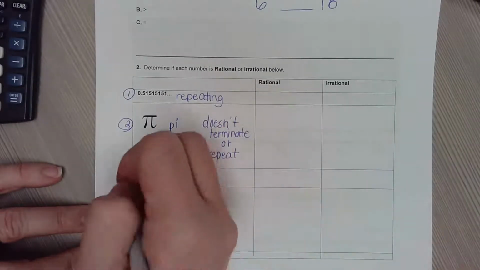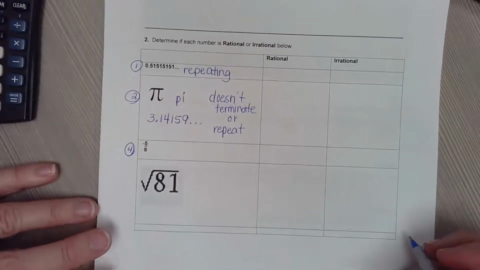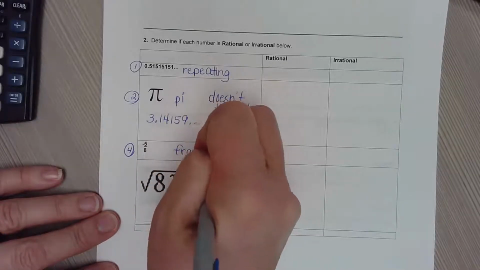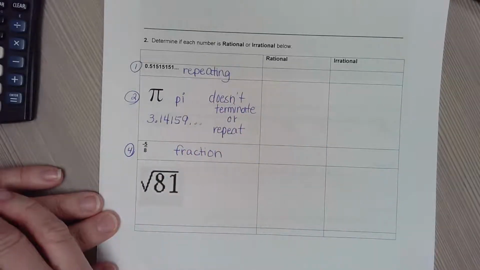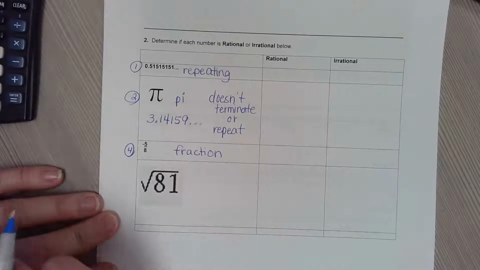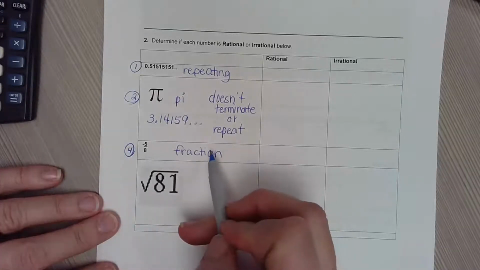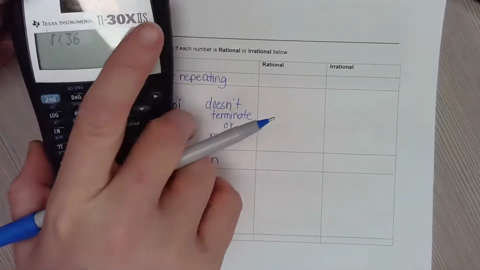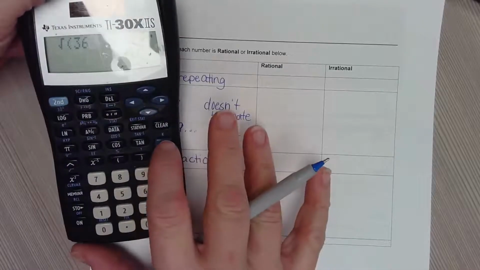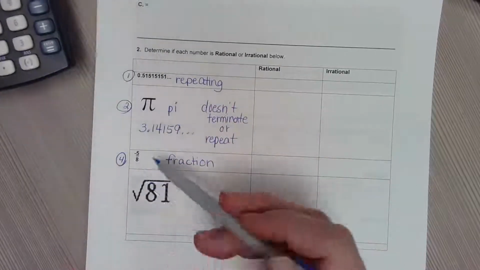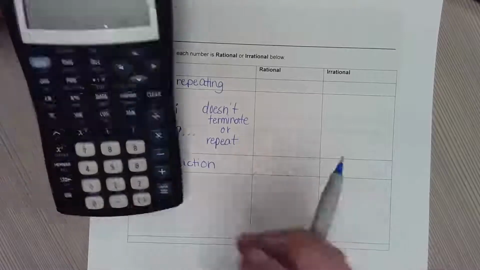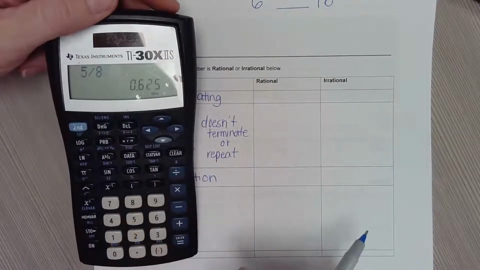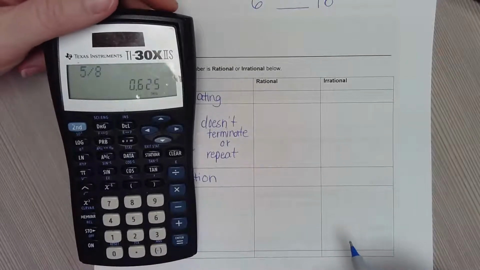You decide. The fourth number is -5/8. This is a fraction, and in this fraction, you have a whole number on top and a whole number on bottom. So it's just a normal looking fraction. It doesn't matter that it is negative. So is a fraction rational or irrational? We could even change this fraction into a decimal number to see what type of decimal number it is. So remember, to change a fraction into a decimal, you do top divided by bottom. So if I did 5 divided by 8, it's 0.625.